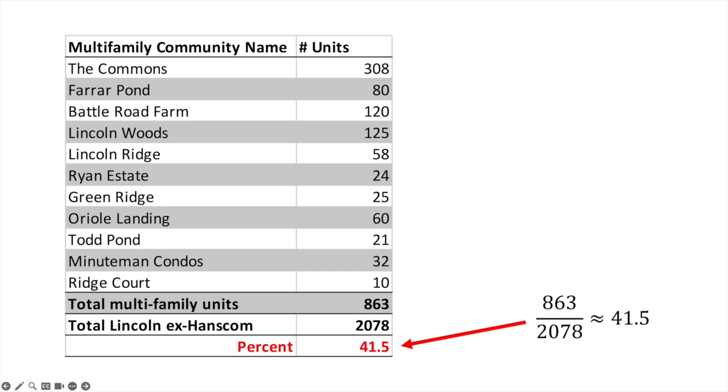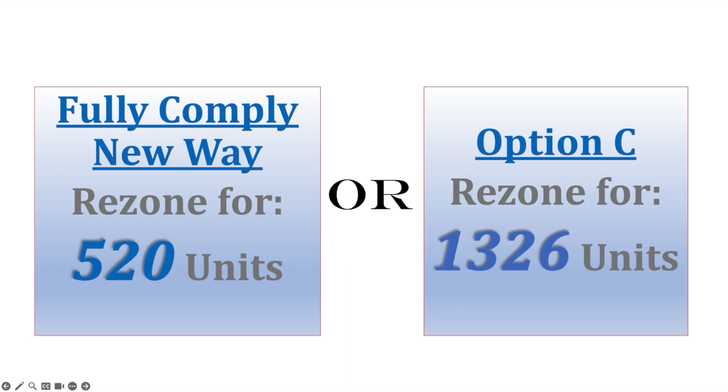Overall, I have many concerns about our existing proposals to comply with the Housing Choice Act. The proposals risk far more development than I believe our town can handle. I am confused about why we should rezone in a way that could lead to 1,326 units in the rezoned area, an increase of about 1,100, when we could fully comply with the law and its intentions by rezoning for 520 units, an increase of only about 350 units over parcels currently in option C. Said another way, why rezone for units equal to 64% of existing units in Lincoln rather than for a more reasonable increase in housing units in Lincoln?